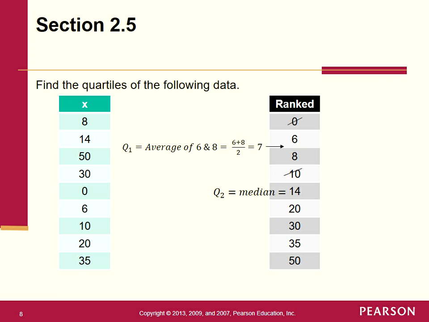So literally Q1 sits in between 6 and 8. Do exactly the same thing with the other data, and so we would average 30 and 35 after crossing out 20 and 50, and we're left with an average of 32.5. That would be Q3. Okay, so the quartiles did their job. Notice that you have two observations, 0 and 6, and then you have 8 and 10. Two more observations. You would skip the median, you have 20 and 30, and then 35 and 50. So notice it separated the data set into 4 equal parts, based upon the number of observations.